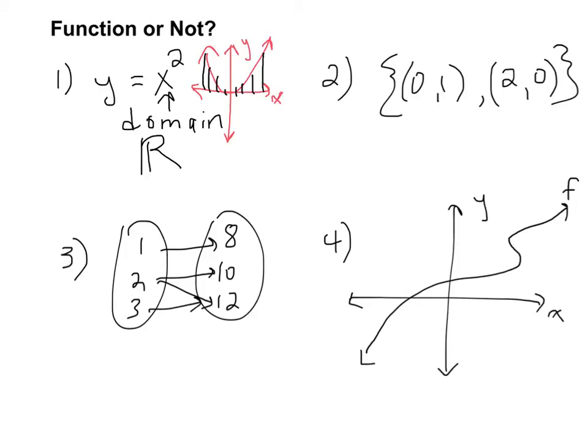But each of these x values has its own special part. Perhaps this one over here, let's just say that that's 4 for the x, so that would be 4, 4 squared is 16.